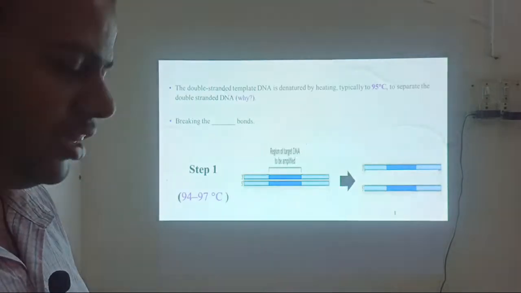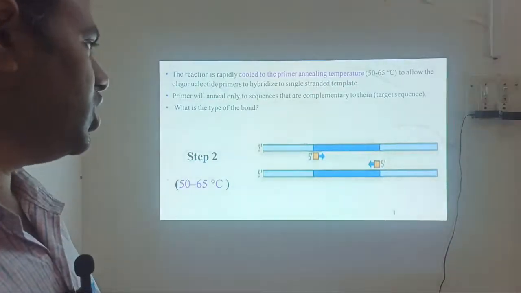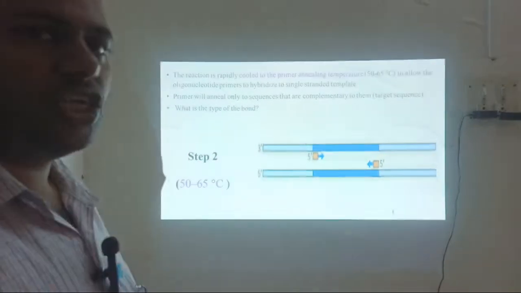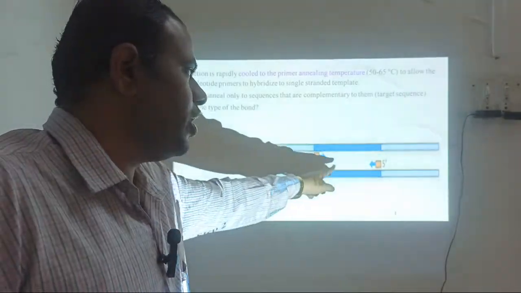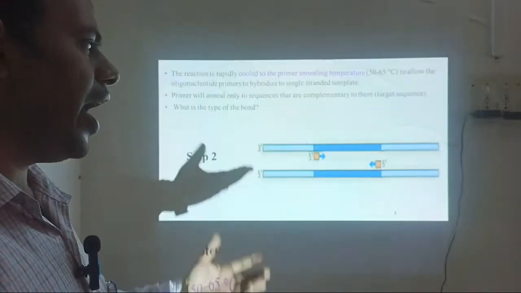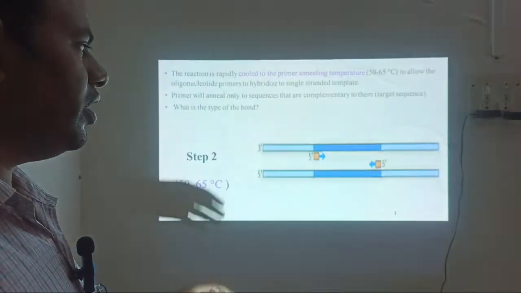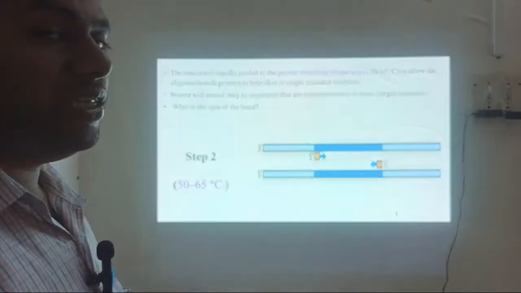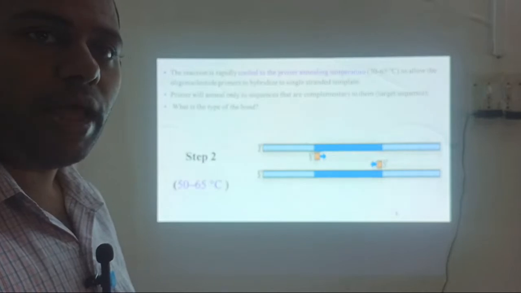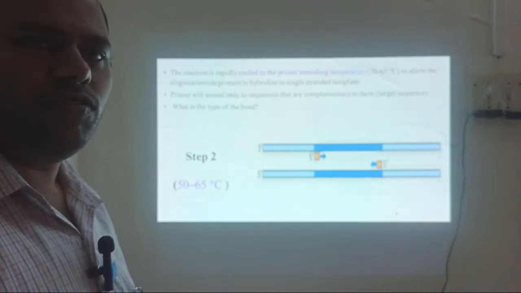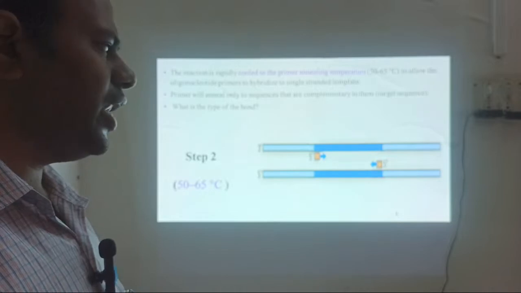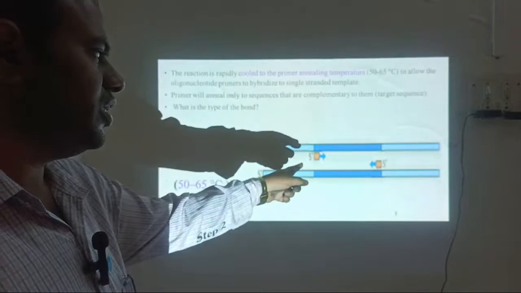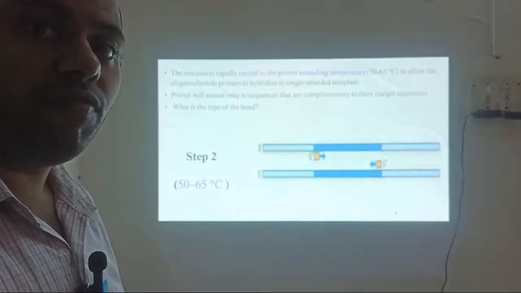So let's see the three steps first. This is the denaturation, and after the denaturation, the primers that are present in the reaction mixture, the forward and the reverse primer, are added into the reaction mixture. Now when the primer is added here, it is going to anneal at this position. Since it is an oligomeric primer of about 15 to 18 bases, it goes and attaches to the complementary region present at the starting and the ending of the fragment that we want to amplify.